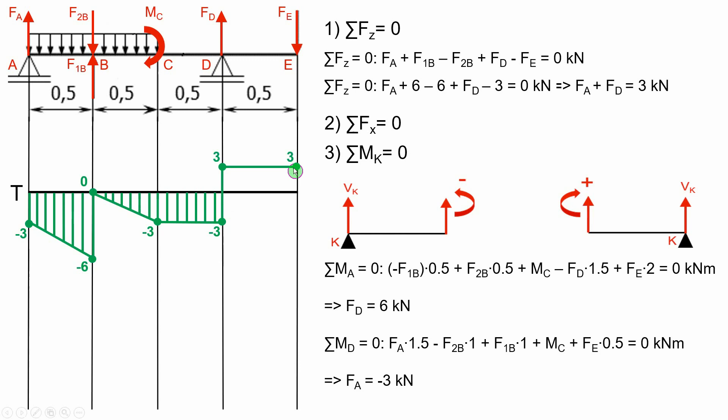Where there is the force called FE acting downwards. So from 3 we go to 0 because we know that the value of FE is 3 kN. And now the diagram is closed. The last thing to mention here is that all values of this diagram are expressed in kN.